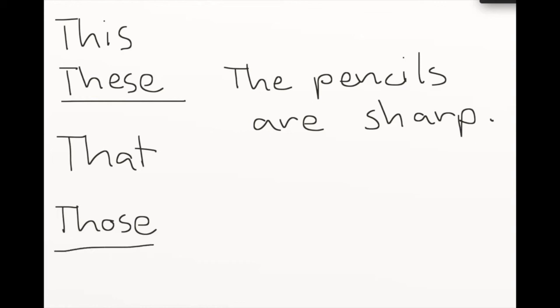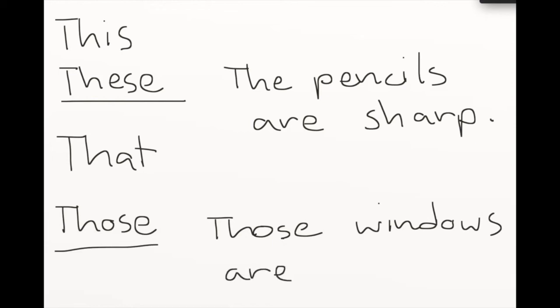Okay, and with those, I can write those windows are clean. Okay, so here we have one of those real tough examples that we are talking about. Oh gosh, so I meant for this to be these. So I'll just put these right here. Okay. We have these pencils are sharp.